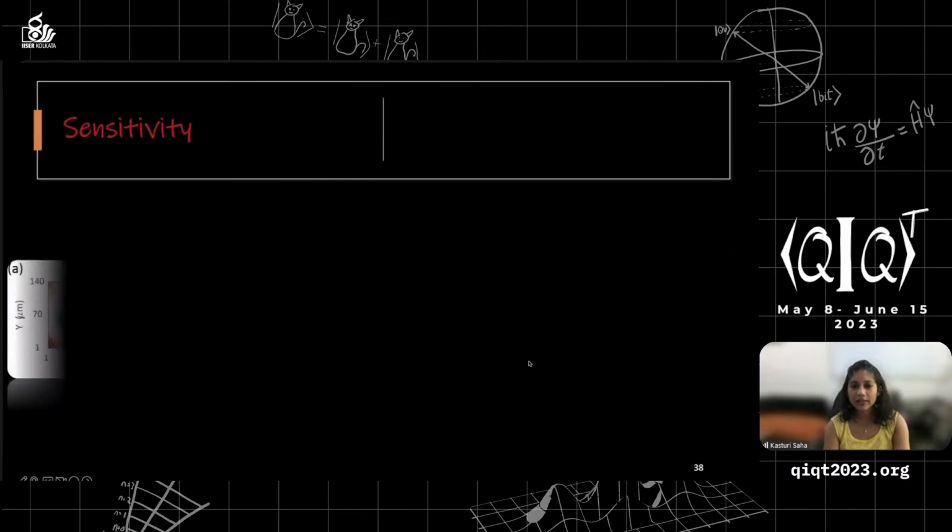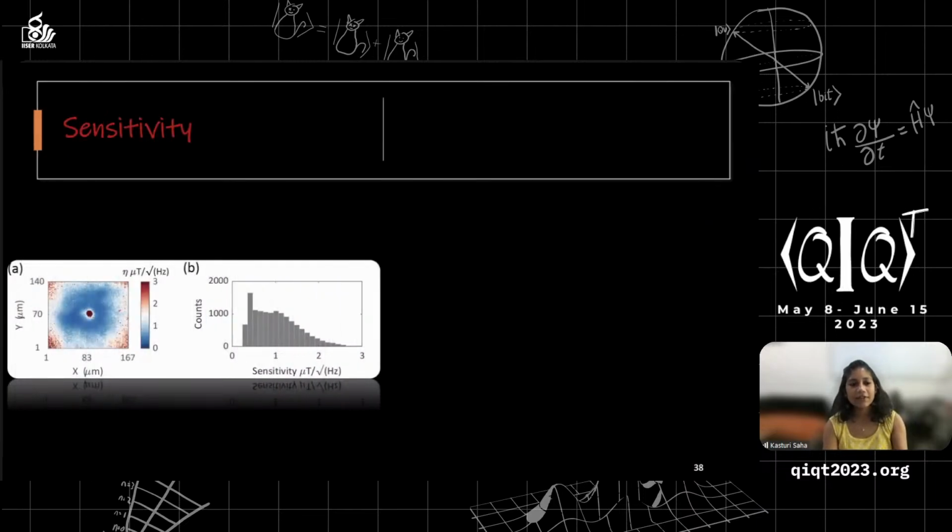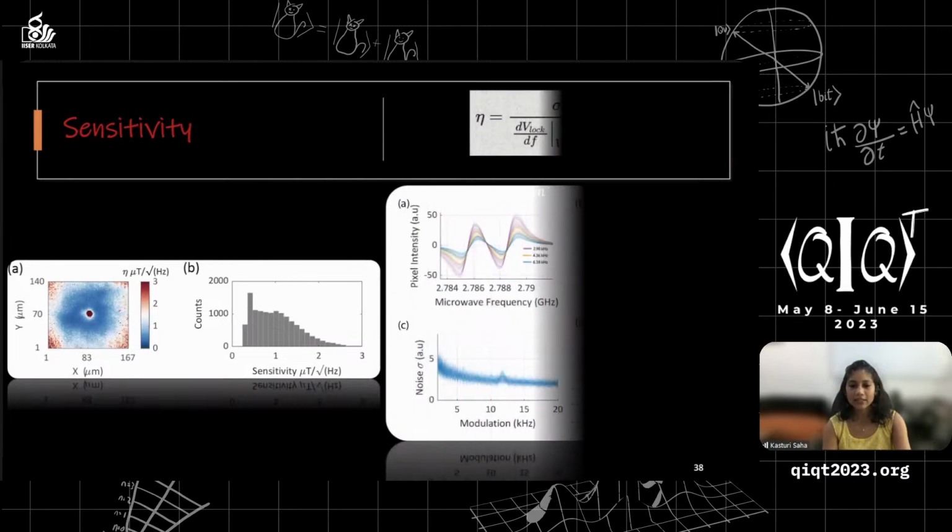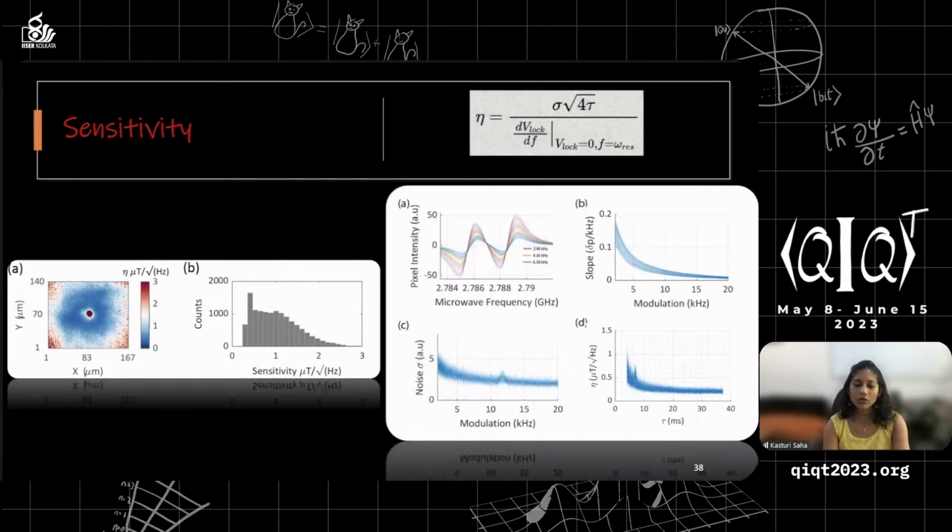And so essentially, then we went on to understand the sensitivity per pixel. It turns out to be about 700 or so nanotesla per pixel. And it has some distribution, of course, because the NV centers are not uniformly distributed. You have some sort of a distribution of NV centers. So of course, the sensitivity is dependent on the nature of these NV centers in the sample. It's very sample dependent, of course.